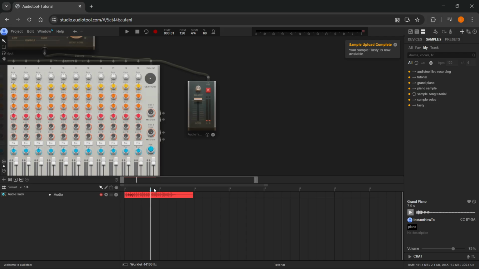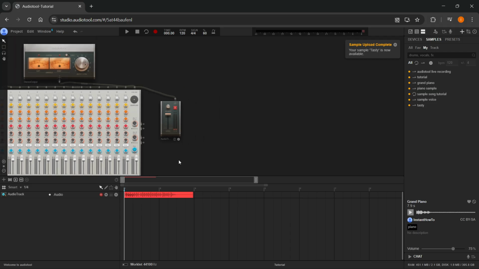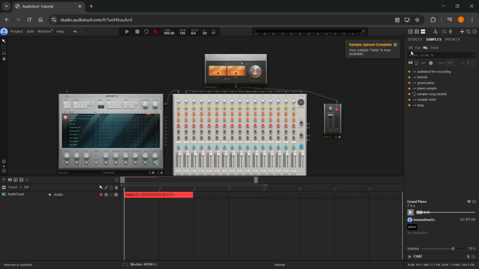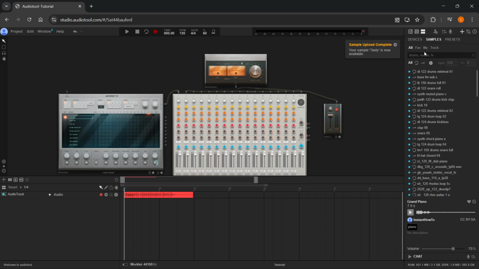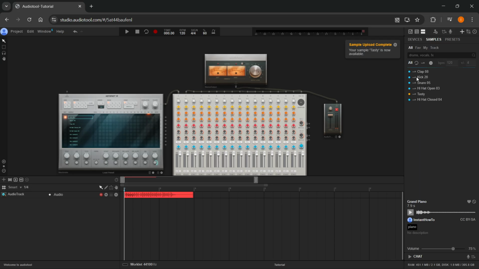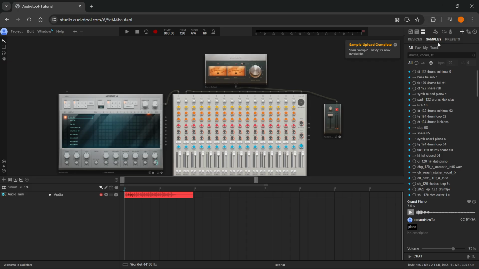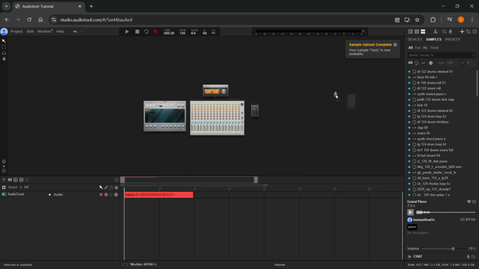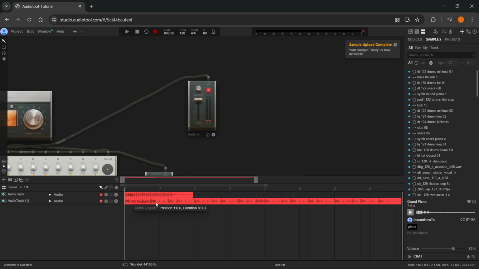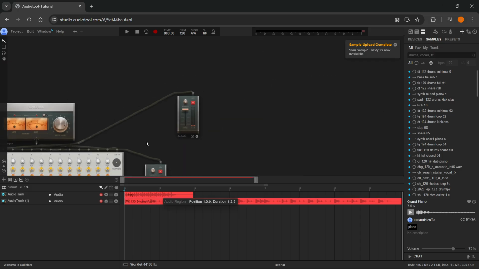So I can just drag and drop this one here on the board, and there we go, it's actually going to pop it in here at the bottom, and I can go and listen to it, I can do whatever with it, and I can start actually using it to produce songs or whatever you're trying to achieve. Now, of course, you have all over here as well, and you have like track and stuff like that, so you could go ahead and add these very easily by just going to samples, all, and you can just drag them in like this, and you can get those as well in here, and of course use them if you want to.